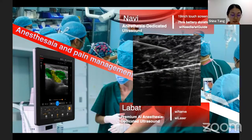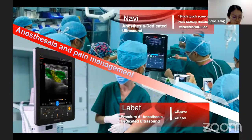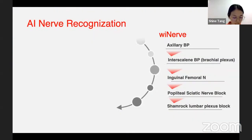So our next machine is Labat. It's a high-end anesthesia AI machine. So it also has the We Guide and We Needle recognition. And another function I would like to mention in Labat is the AI nerve recognition during the user scanning. We call the function We Nerve, because we can detect the nerve, the bone, and the muscle easily during this function.